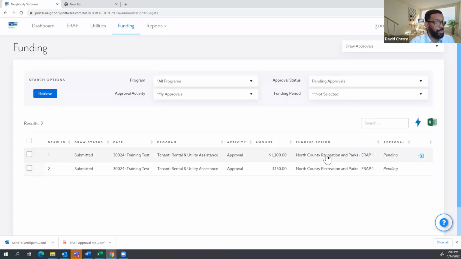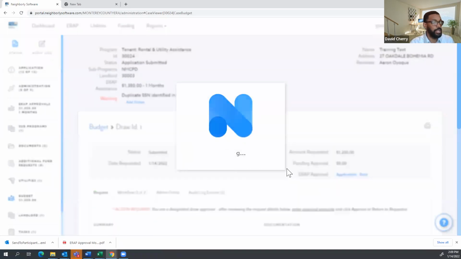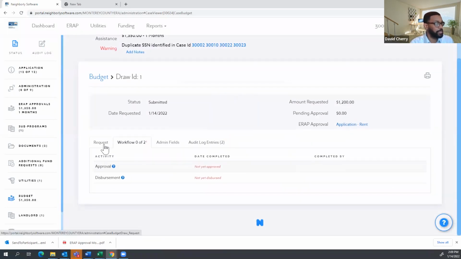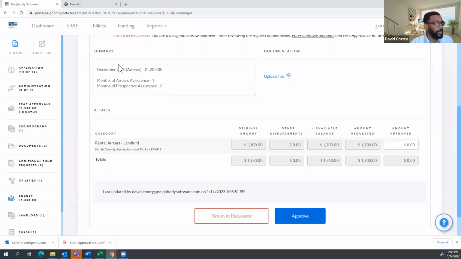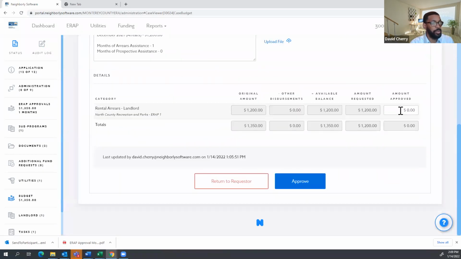You can approve them in bulk, which for the first approval is not recommended, because if you approve in bulk, that means you're most likely not reviewing the case. You can do it with the bulk icon right here, but you don't typically want to. You can click on that individual case, and once again, it'll take you directly to that case, where you'll click on the request and you can approve.